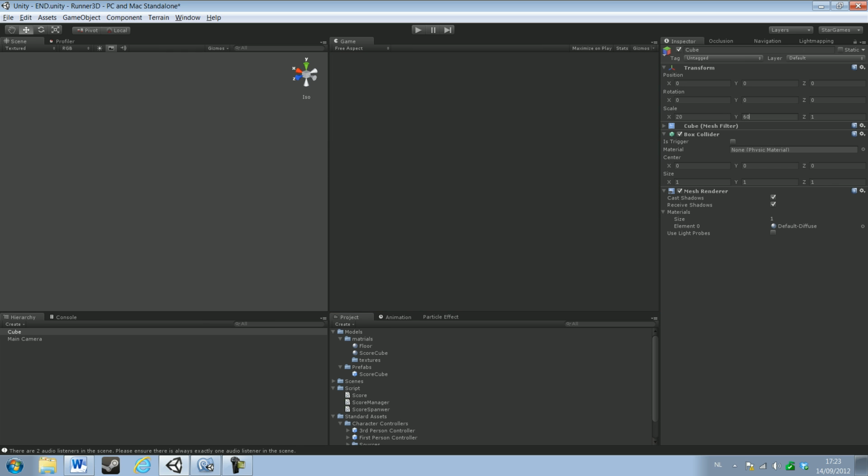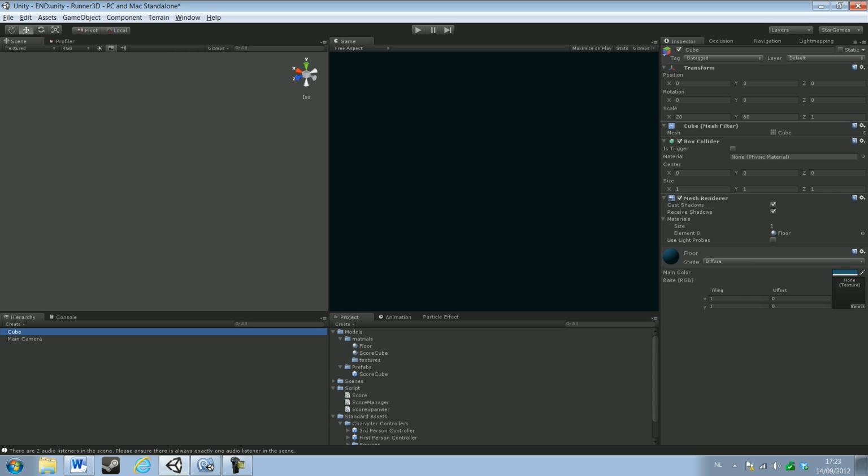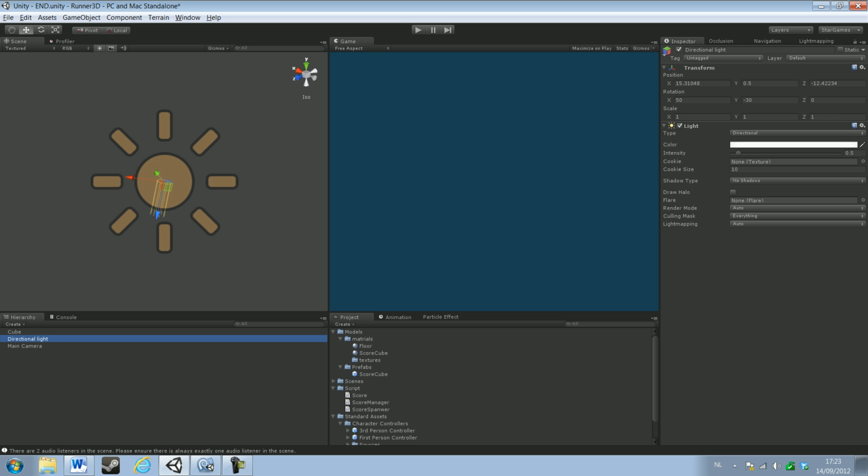This is way too big, but just to be sure it's covering the entire screen, I want to give it the same color. Let's add a light to it and brighten it up a bit. Directional light will be fine. This is good enough.